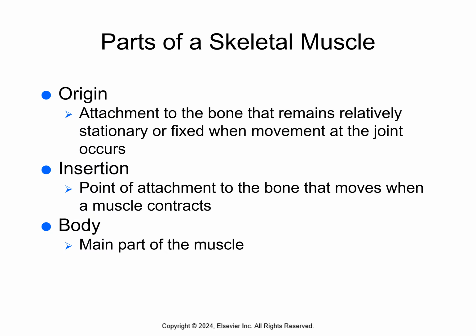Okay, and the body is the main part of the muscle. So if you look at your tricep, that's that big, robust, juicy part that you try to show off. But at the same time, there's an attachment bone, and then there's a movement part, which is the insertion. The attachment is the origin.